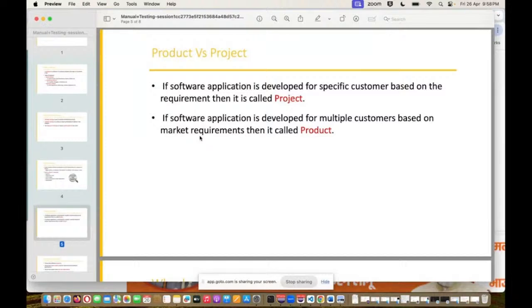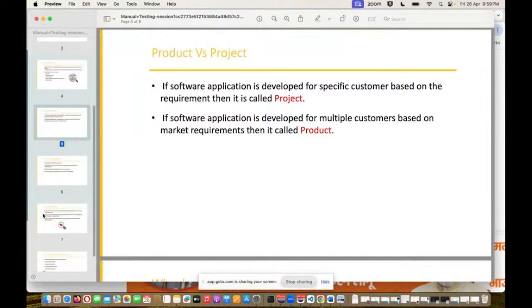Usually people make the comparison saying that I am working in a project based organization or a product based organization. The only thing is, if we have a dedicated product, that comes under a product based company. If you have multiple projects in the organization, obviously that will be considered a project based organization.